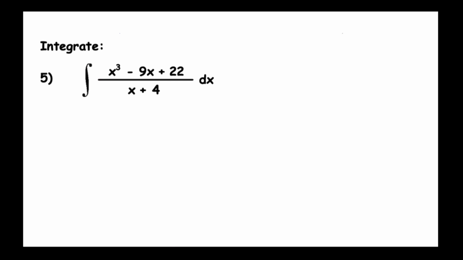Ugh. You know what? U subs aren't going to work here. At least not right away, because if I made the numerator a u, then du would have a 3x squared in it. I don't have any squareds anywhere. And I can't give myself squareds. I can't give myself extra x's. If I made the denominator u, du would just be dx. I'd just be switching letters. I wouldn't be solving my problem. I'd just have something with a bunch of u's in it that would look equally as bad. So I can't do either one as a u right here.